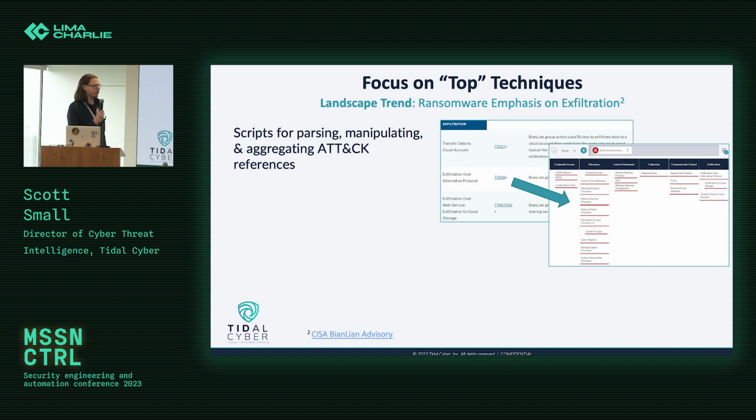I'm going to base these three examples on real recent trends in the threat landscape. The first one is going to look at ransomware's increasing emphasis on exfiltrating data. Certainly not a net new trend whatsoever, but we're seeing some prominent groups that were previously focusing on encrypting the data and pressuring the victim to pay the extortion, in some cases not doing any encryption whatsoever. They're just exfiltrating data from the environment, posting it up on the data leak site, and threatening to leak more and more of it to place pressure on them to pay up. So that's the overall trend.